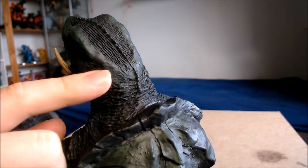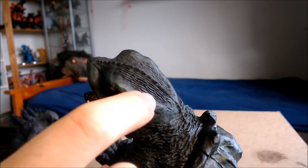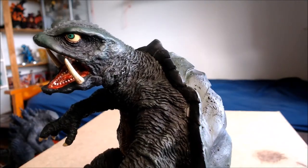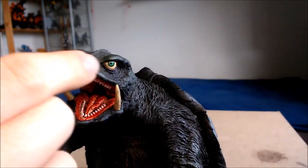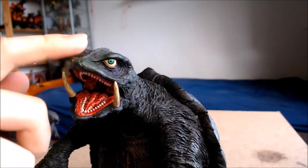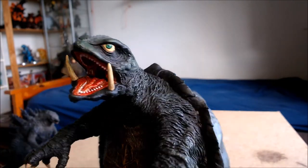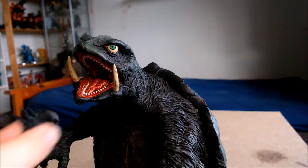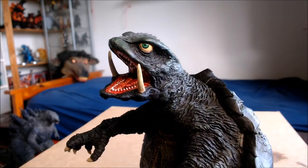You can see all that wrinkling around the back of his neck. The detail work on the top of his head, all this line work, is really accurate, really well done. Very good hand-sculpted look to this thing. This little nose has nice, more bone-like shapes where it's smooth. You can imagine it's more hard and bone-like around his face. And I love the tusks. There's just something about Gamera, a turtle with tusks, that looks brilliant.